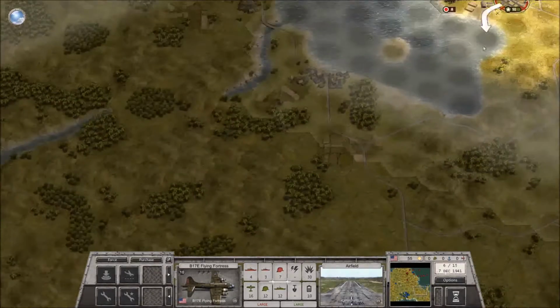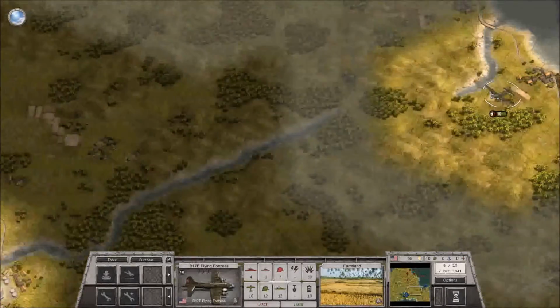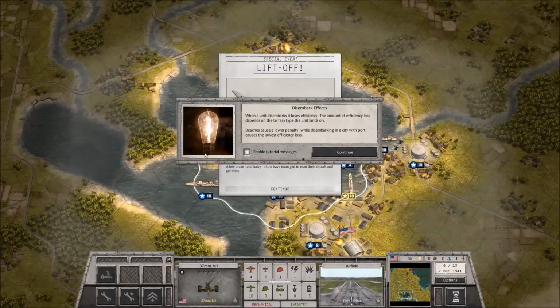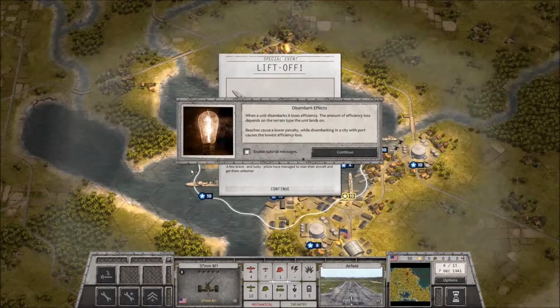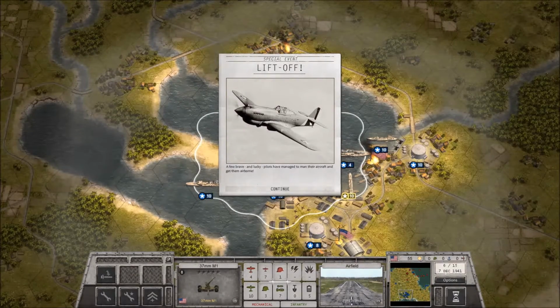Okay, you need to get back to base, because you're going to run out of fuel eventually. All right, can you get forward? Yes, you can. It's just your turn. Disembark effects. When a unit disembarks, it loses efficiency. The amount of efficiency loss depends on the terrain type the unit lands on. Beaches cause a lower penalty while disembarking, and a city with port causes the lowest efficiency loss. Alright, that makes sense. Lift off. Okay, same thing as before.